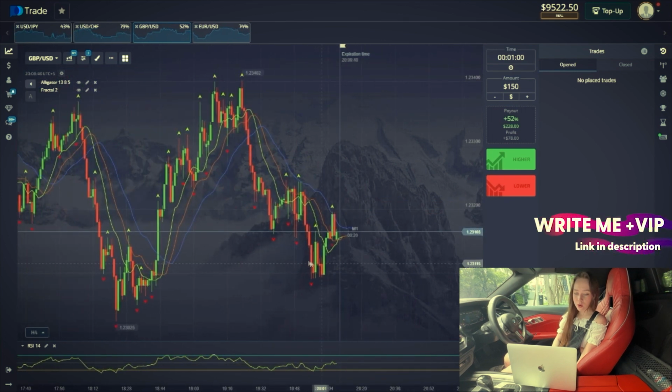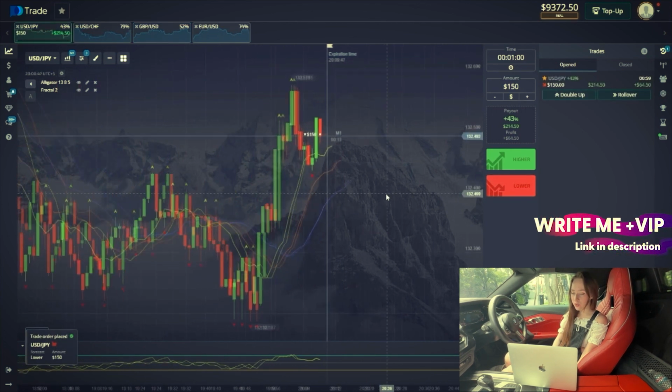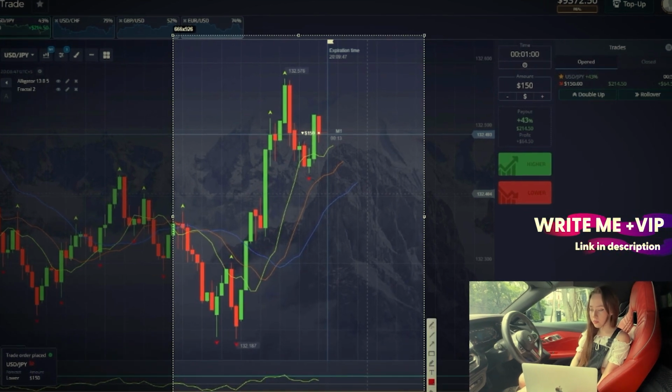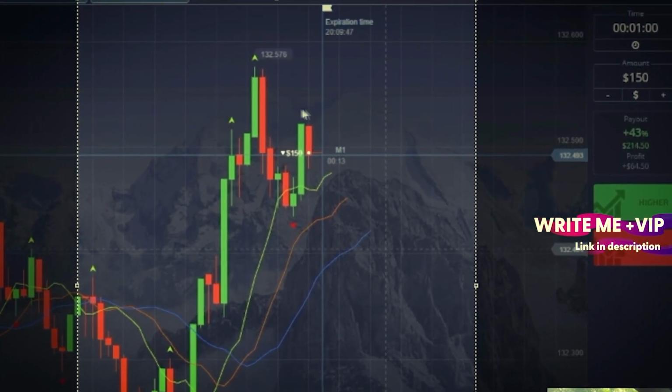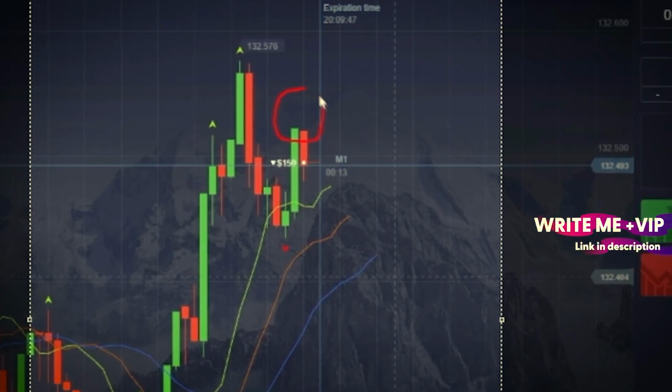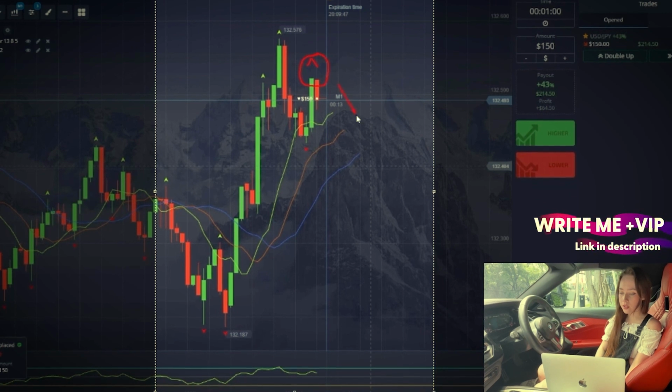Let's move on to the next currency pair. This is a similar situation here and we will open for a decrease too. I assume that the local maximum will be updated in this area where the fractal indicator is, and our chart will go down. You can also notice how the alligator begins to turn around here.